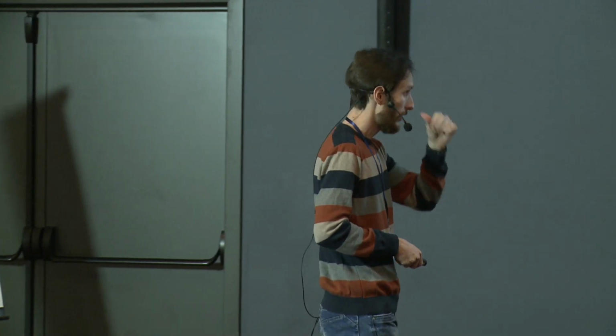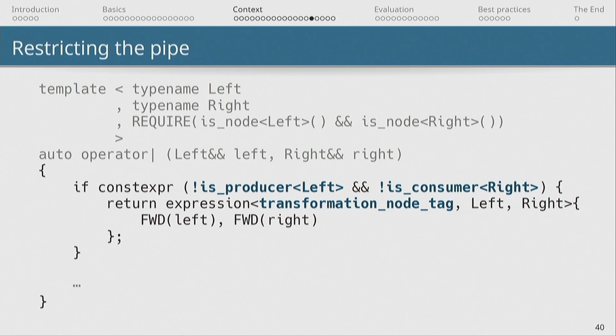Now we can check if the left argument is not the producer and the right argument is not the consumer. Then this is a composition of transformations. Okay? So what we're going to return is a new expression, and we will put the transformation node tag inside of it, so that we know that it's a composition of transformations, therefore it's a transformation, and it's not a producer nor a consumer.